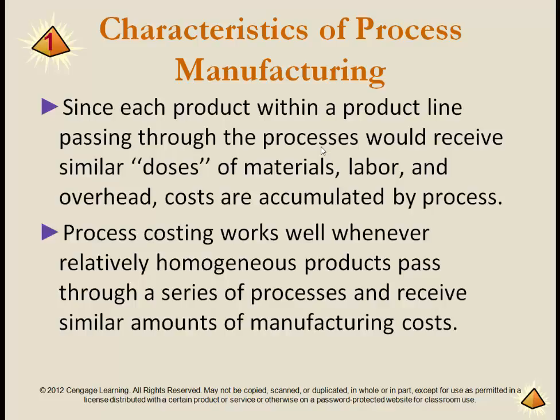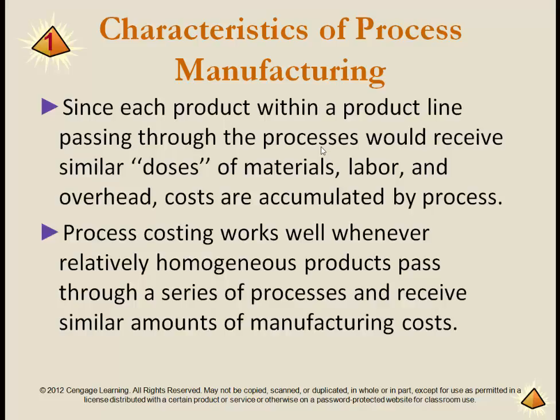So, what are the characteristics of process manufacturing? Each product within a product line passes through processes. In other words, steps in a manufacturing process. Imagine a car manufacturer, a car, it has different steps. Maybe the first step is to put the tires and the frame on. Then the next step might be to put the body on, the shell of the body, and then maybe you're putting in a dash. But what happens is along that manufacturing line or process steps, they're going to do different things as they make a car.